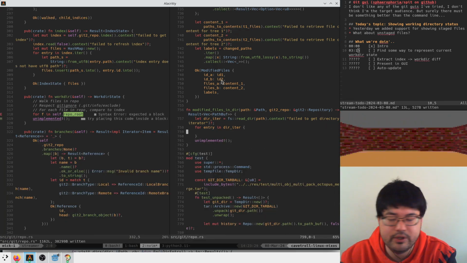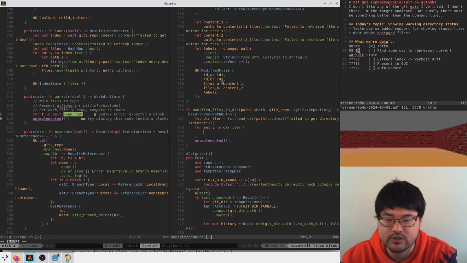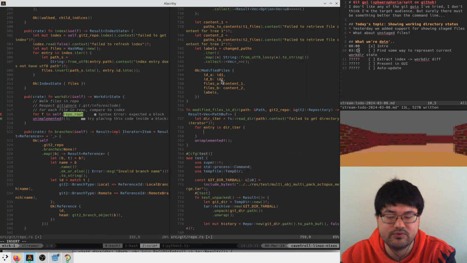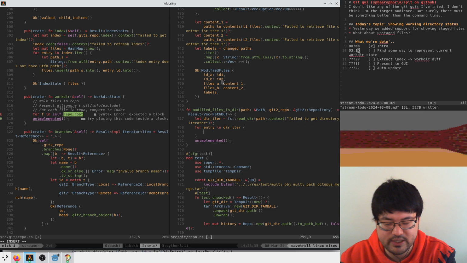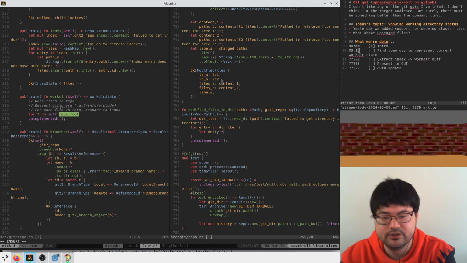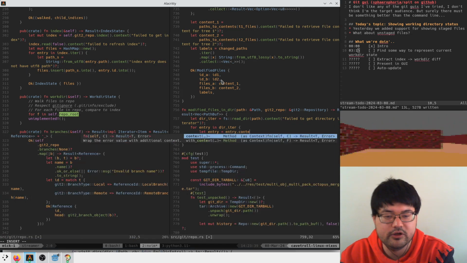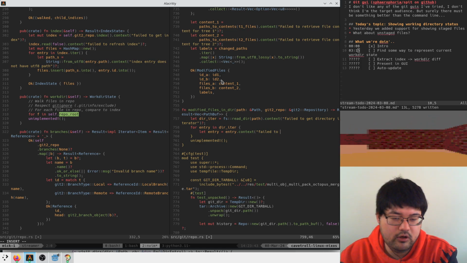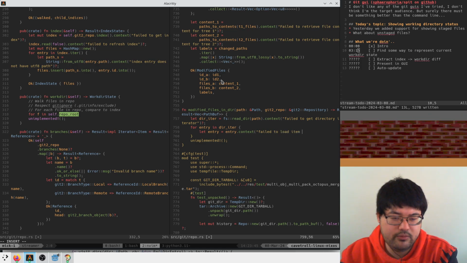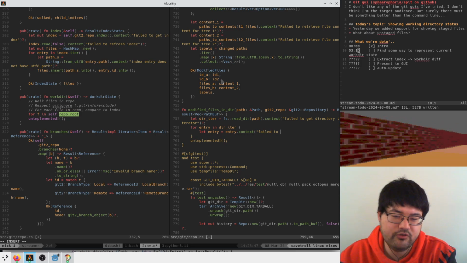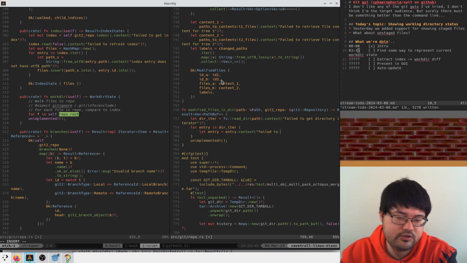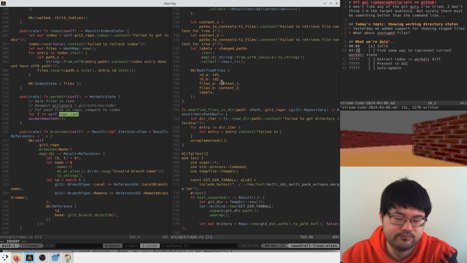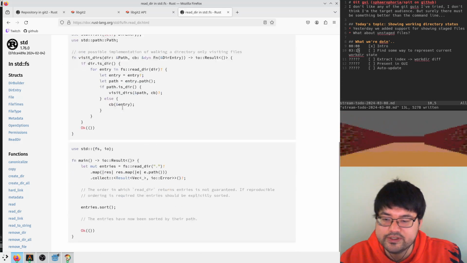What do we do now? We look at each entry, and if it's a directory, well, I guess first you have to try to look at the entry. So we'll say let entry is equal to entry with context failed to load item. I don't know. What is this even doing?